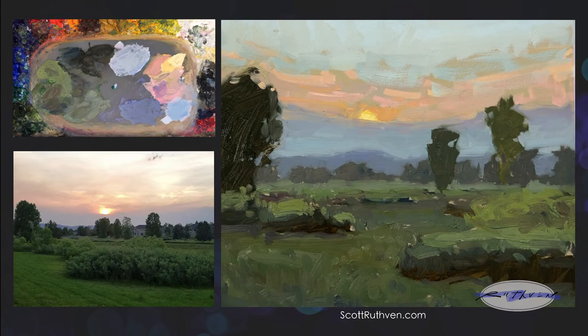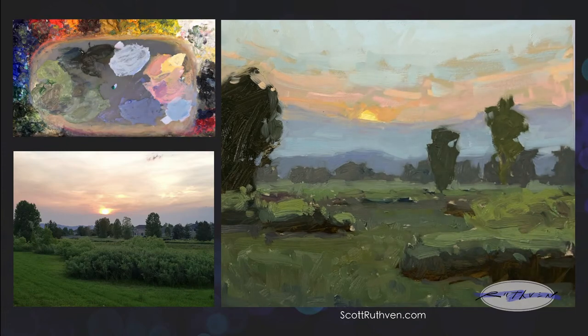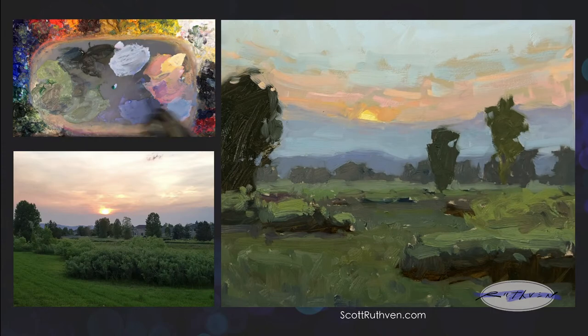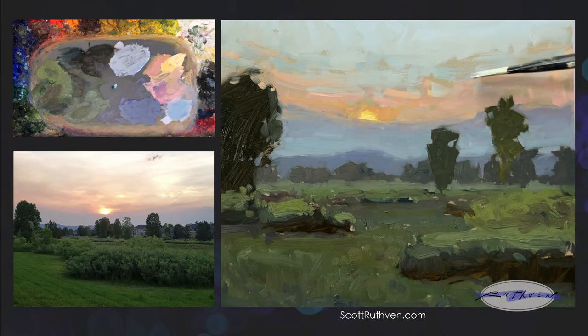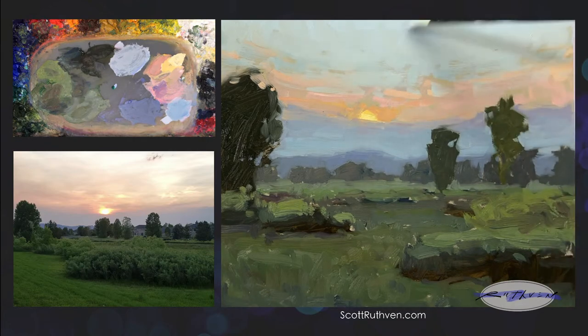So I'll drag a little bit of this blue over some of those warm notes I put in earlier. They've had enough time to sit a little bit, and so I'm able to drag this color over the top without it mixing into a brown. Because if you take a cool color and a warm color and you mix them together, you neutralize them basically, right? So that's kind of nice. I like that.